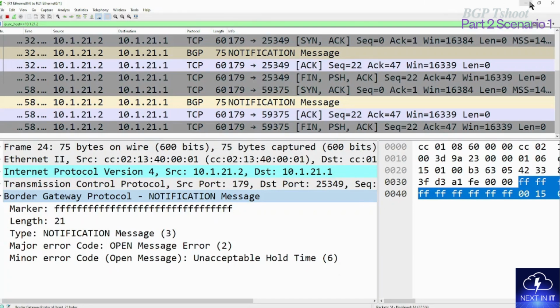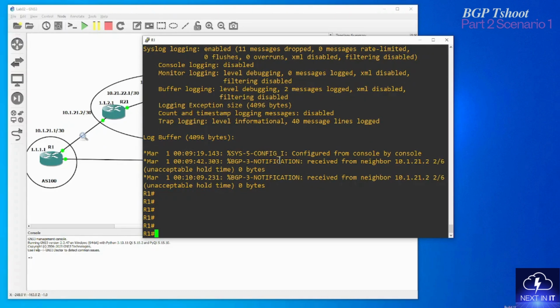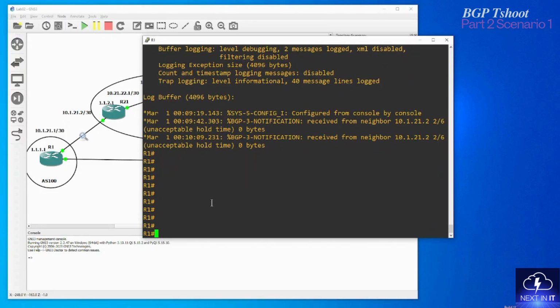But in certain scenarios, like in this lab, there is definitely some hard-coded information due to which we cannot configure such a low value of hold time. This is why we are receiving messages from our neighbor saying unacceptable hold time. So this is the scenario of hold timers. Okay, let's try to fix it now.